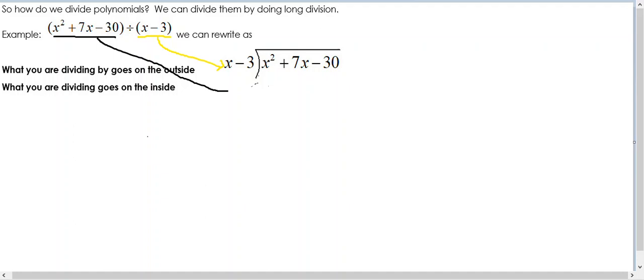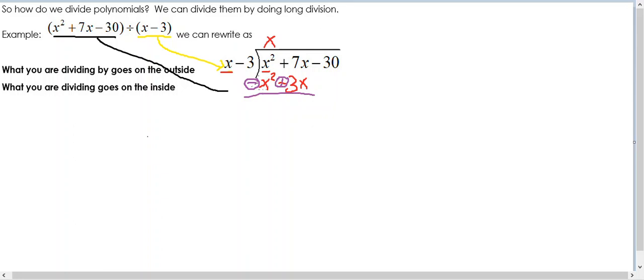Alright, so the way I do this is I look at my first term, x. I'm going to change to a different color here. Let's do red. X, and I say, what times x will give me x squared? Well, I know x times x will give me x squared. Then I do x times negative 3, because that's over here too. So x times negative 3 is negative 3x. So then I have to subtract, or change the signs. I change the sign, minus, and this is a minus, so I'm going to make this one a plus.